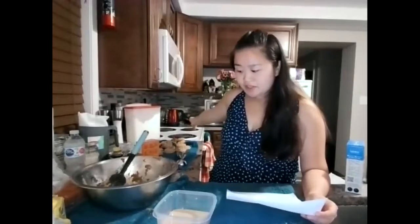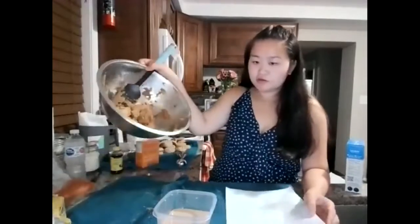Okay, just to recap, my oven's already preheated to 350. I have the butter and the sugar all mixed together in this bowl, and I've measured out all my other ingredients already too.